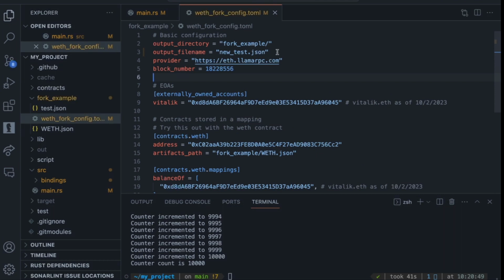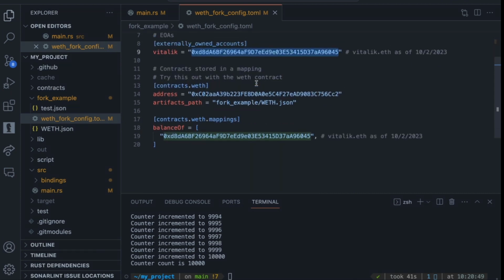And so our state's going to get queried from an RPC, and we're going to log the output to fork example new test.json. This is the block number we're grabbing from. This is the externally owned account that we're grabbing from. This is just Vitalik's account. And then these are the contracts and their metadata that we're going to grab.